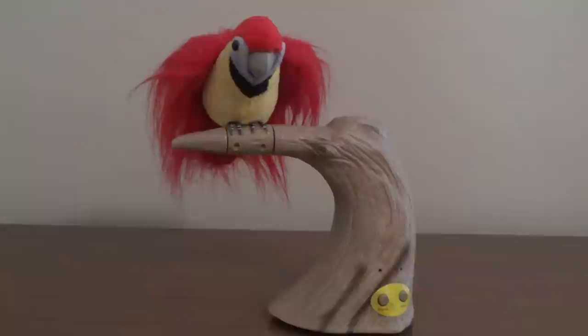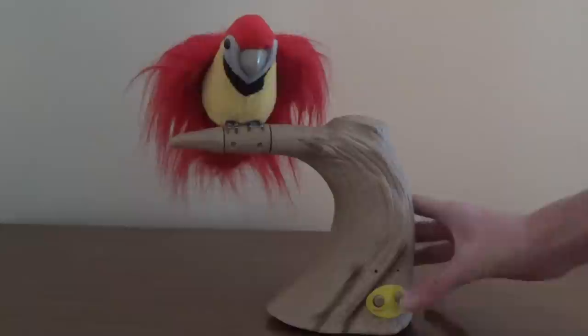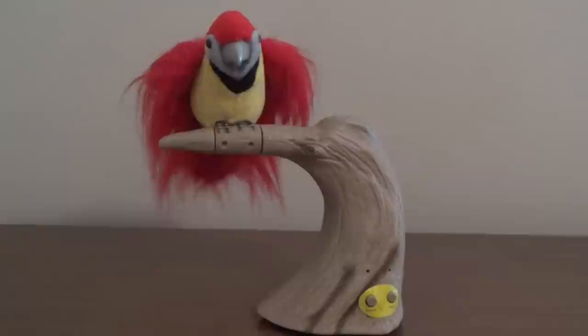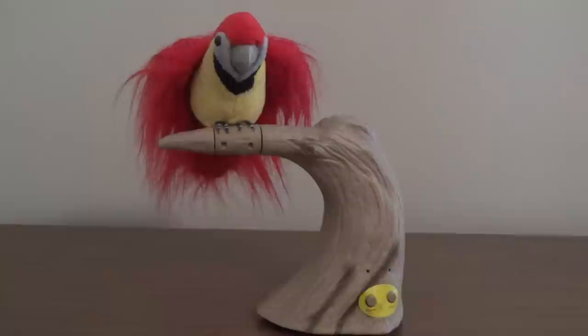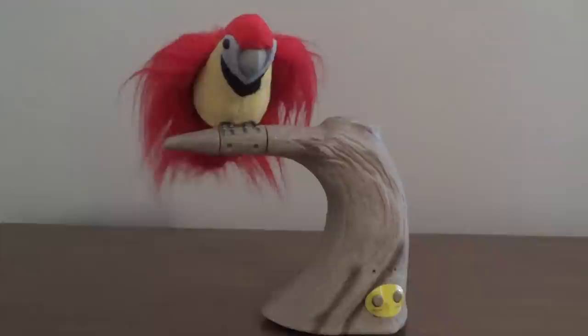Here we go — for the phrases and the song. He says things like 'Polly! Who's Polly? I think I'll go for a walk. That was refreshing.' One thing you gotta remember about this guy is that the wire in the mouth motor is sometimes very loose — sometimes it pulls off, so you gotta press the head a little bit for it to cut back on. But I'll go in there one day and re-solder the points.